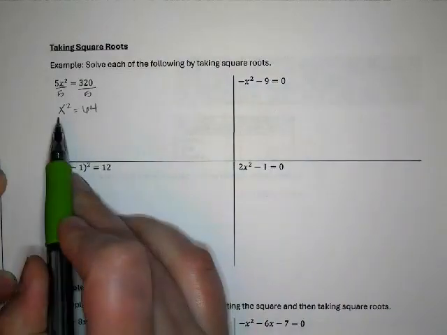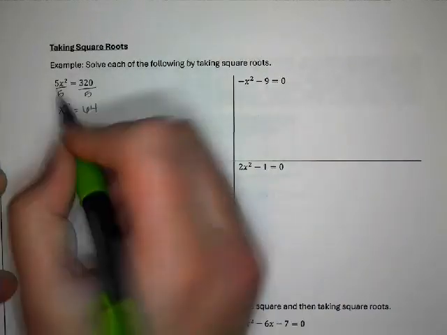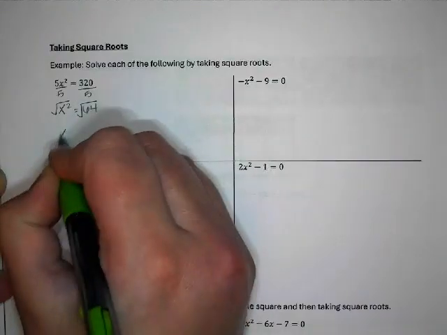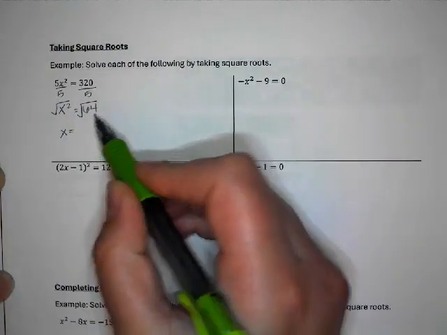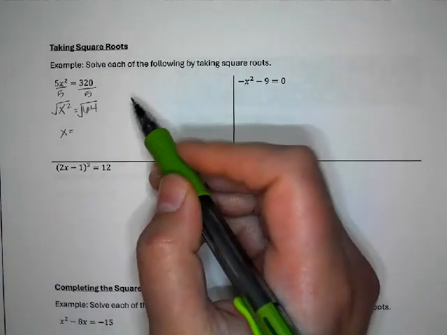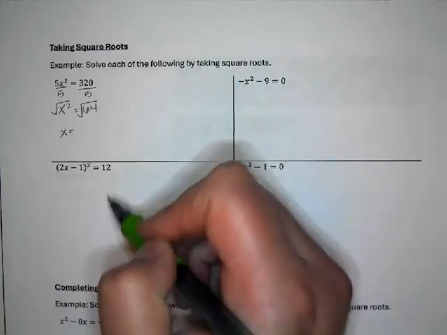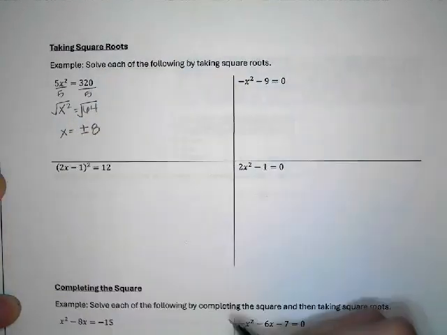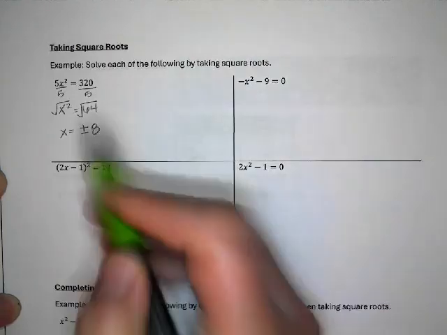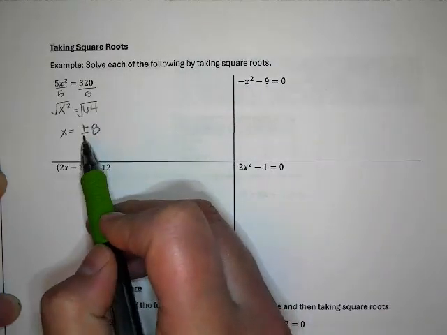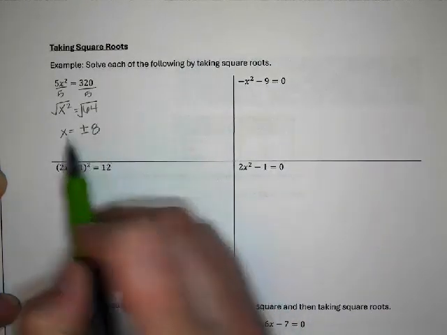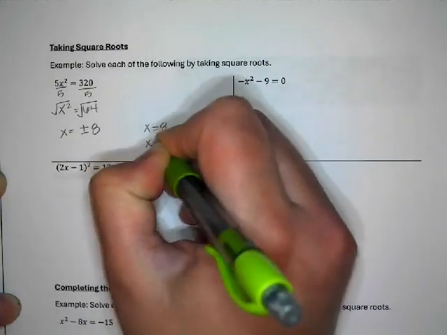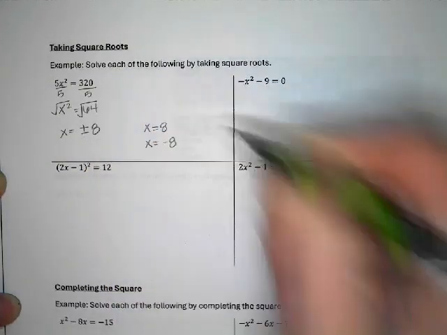And then when you have x squared equals 64, of course, you're going to square root it to get rid of the squared. And you have to be careful because the square root of 64 is +8, but it's also -8. So whenever you square root to solve a problem, you have to make sure that you get the positive version and the negative version. And you can write it kind of shorthand like that, or you can write x equals 8, x equals negative 8.